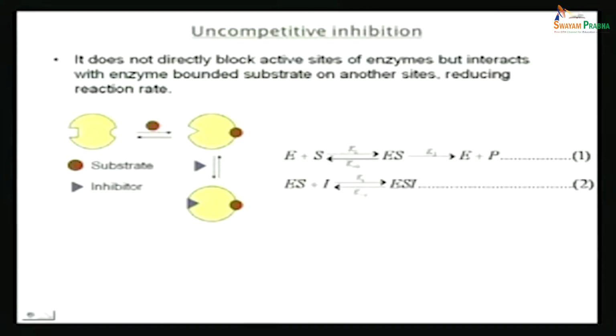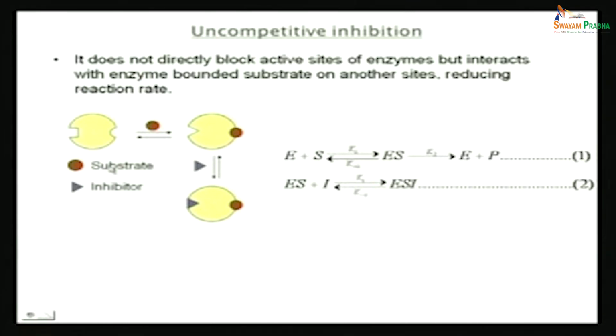We started on it in the last class but didn't get the time to finish, so we'll get back and try and remember the concept of uncompetitive inhibition. If you look at your screen, what we had in competitive inhibition was that the substrate and the inhibitor were competing for the active site of the enzyme. Whereas in uncompetitive inhibition, that's not the case. The reason is that the inhibitor does not go and sit on the active site of the enzyme, but on some other site. So that is what happens.